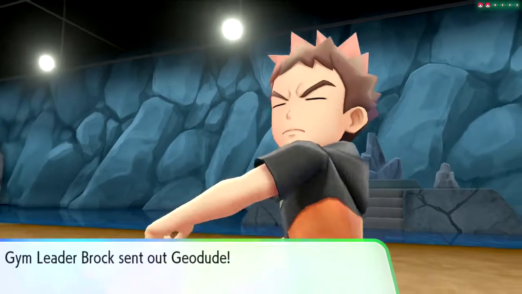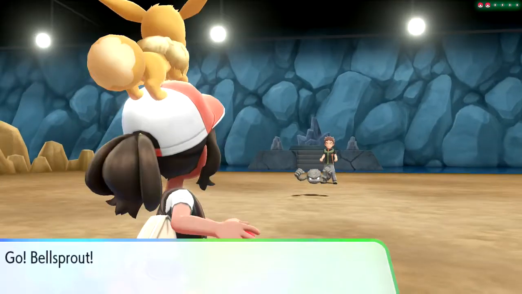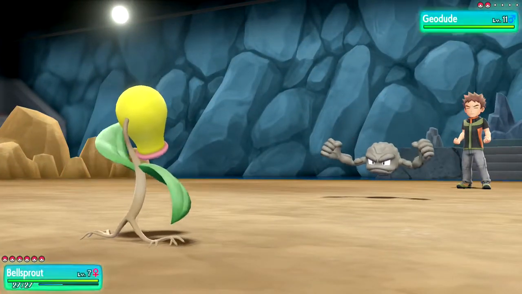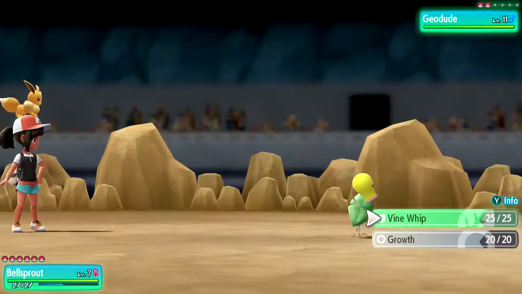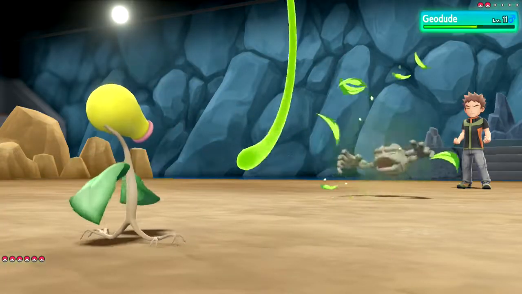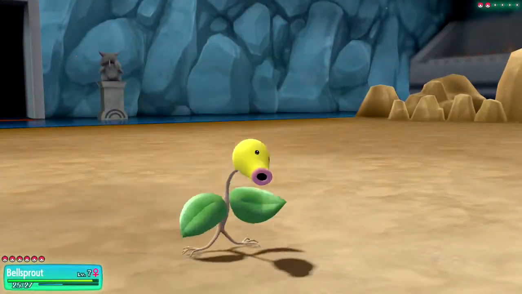Now, gym leader Brock. Gym leaders are always going to be tougher than their subordinates of their gym. In the case of Brock, he is actually going to start off with a Geodude. Geodudes are, if you don't know, rock types, which are always defensive. Meaning, if you're not using water or grass types, you're going to have trouble with them because they take almost no damage.